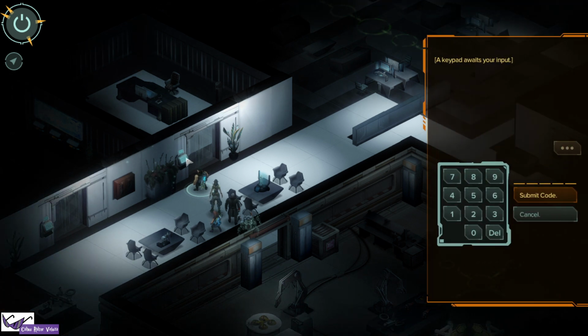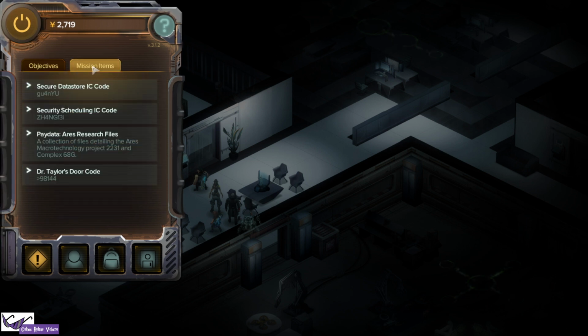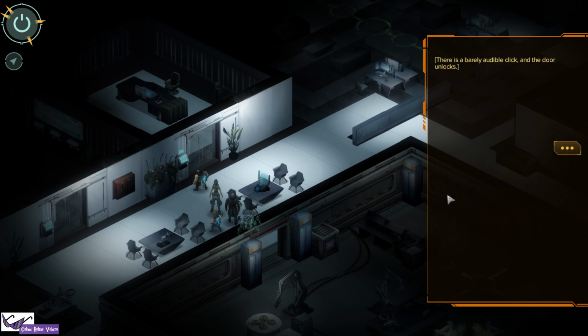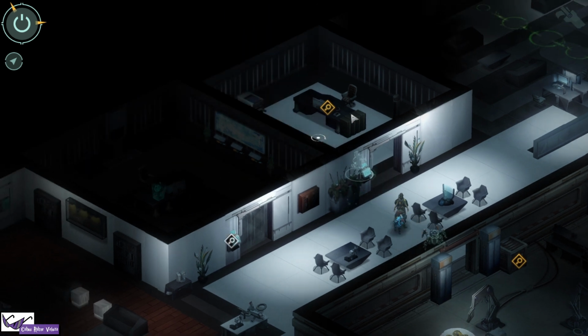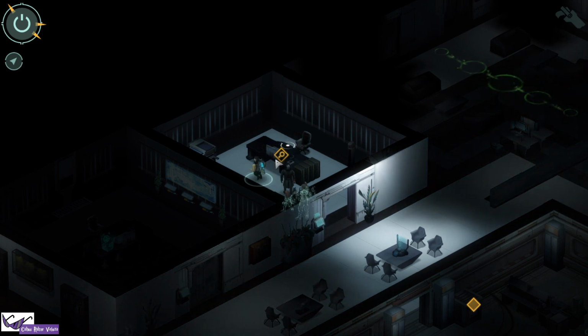A keypad awaits your input. Asan ba yung ano niya? 98144. Okay. There is a barely audible click and the door unlocks. Okay, pasok tayo sa kwarto niya. Ingat ko anong meron dito. Ano yan? Taylor's computer.